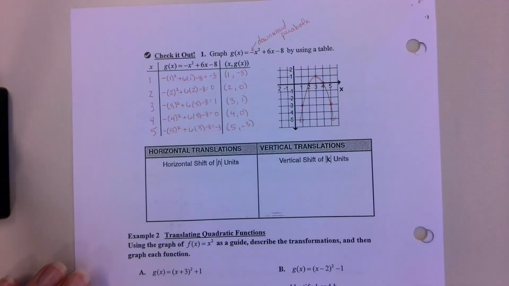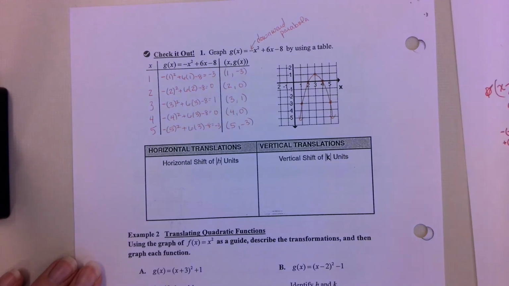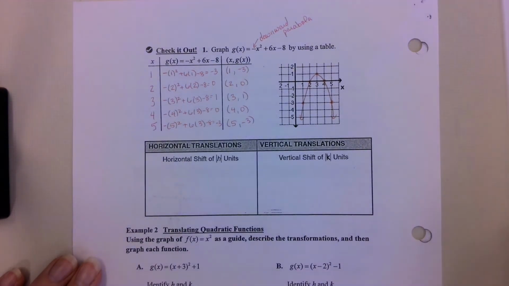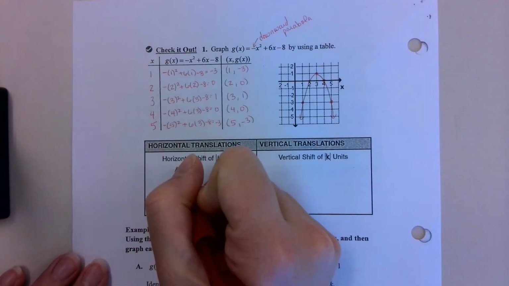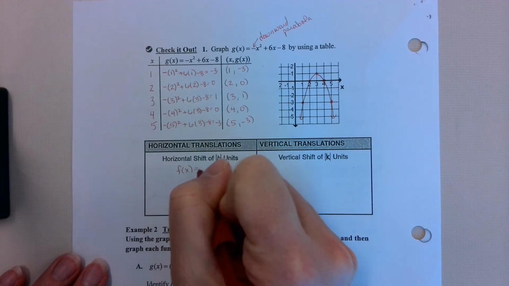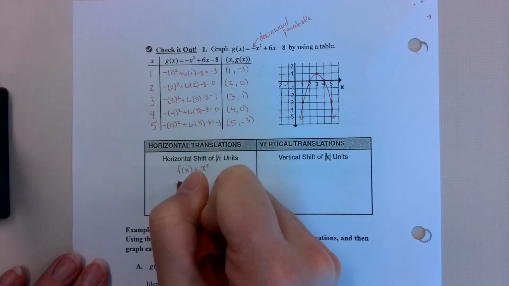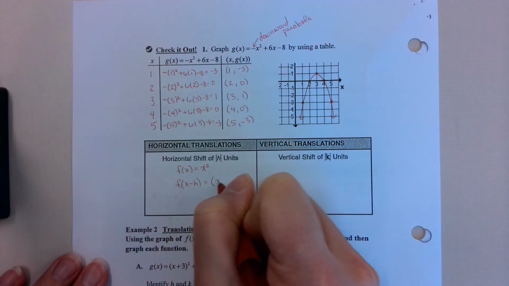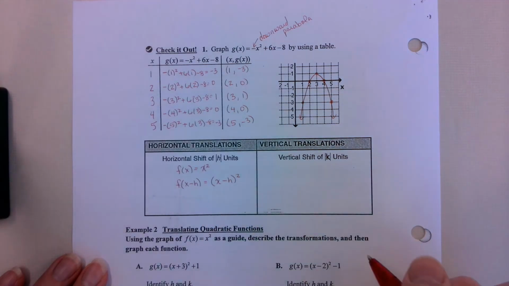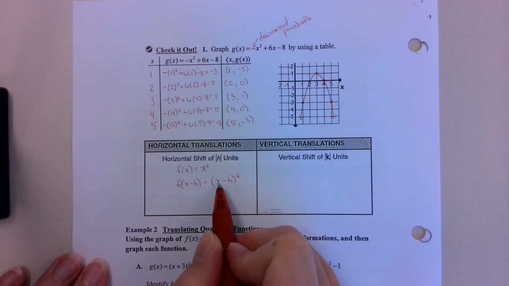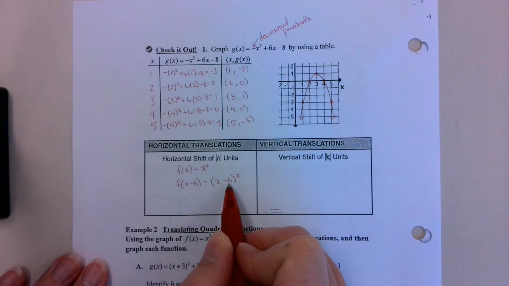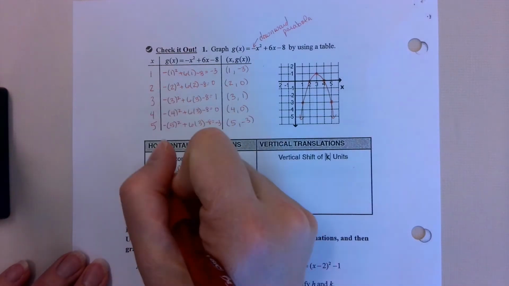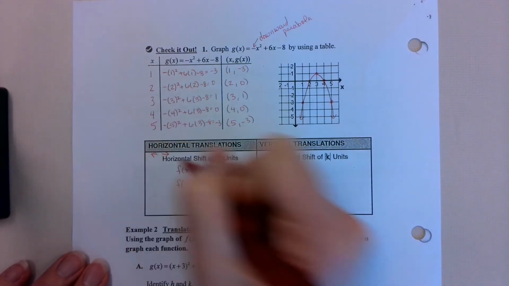All right, so let's go ahead and talk about some rules now that we've seen that. We have a horizontal shift of the absolute value of h. Remember, absolute value is the distance away from 0. So if I have f of x, the parent function, equals x squared, and I adjust that to be f of x minus h, that is going to equal x minus h quantity squared. And so the idea here is that the x value has been changed by moving it h units left or right. So my horizontal shift is left or right movement.